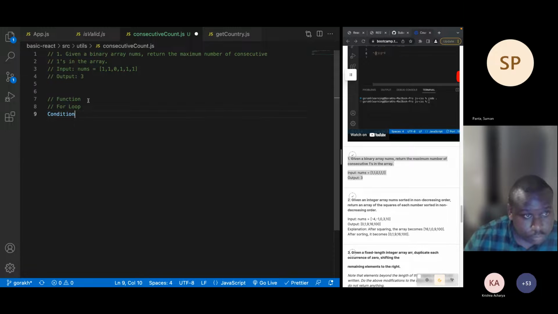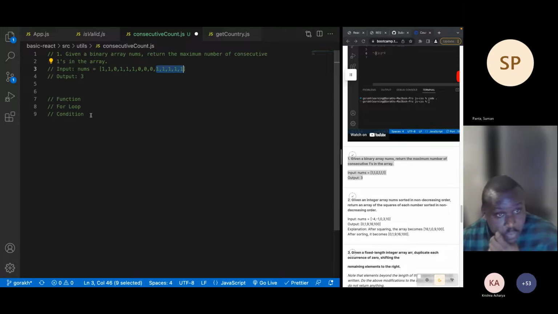And inside that for loop, we are going to use a condition. Because why do we need a condition here? We need a condition because the occurrences here are different. We only want the maximum occurrence, because later you may have anything here in between, let's say 0, 0, 0, and later you may have more than the occurrence that you saw previously. So you need to actually check whether these occurrences are lesser than the later one or not. If they are not lesser, then this occurrence will be the maximum count. Otherwise, the later will be the maximum count. That's why you need one condition inside for loop.